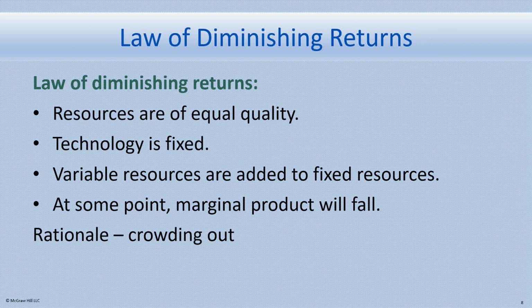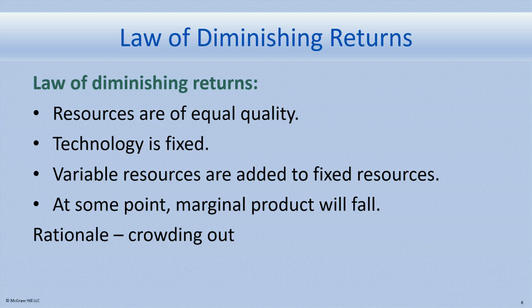That brings up the law of diminishing returns. I alluded to this last time as a look ahead. This is like our third law, if you will, in this course. We had the law of increasing opportunity cost, which we used when we constructed a production possibilities frontier or a supply curve. We're going to revisit that. That's a short run relationship. We also had the law of diminishing marginal utility, in chapter 7. Here we have the law of diminishing returns.